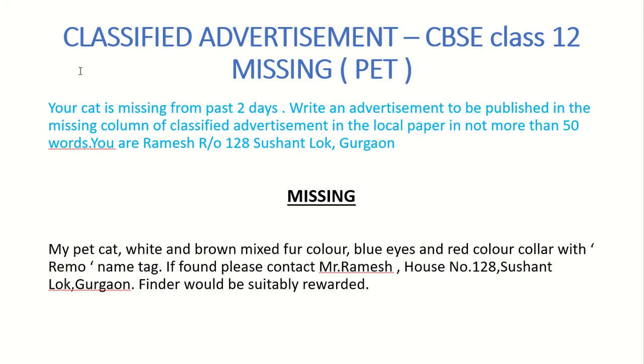Now this is about the pet. So the cat is missing for the past 2 days. Write an advertisement to be published in the missing column of classified advertisements in the local paper in not more than 50 words. You are Ramesh, a resident of this place. So: My pet cat, white and brown mixed fur color, blue eyes and red color collar with Remo name tag. If found, please contact this number, and finder would be suitably rewarded. So this is an easy one.